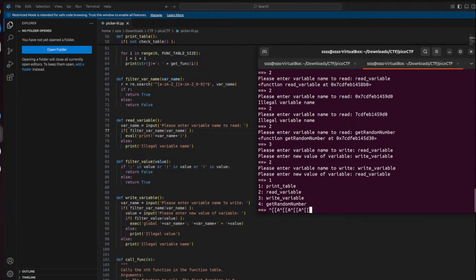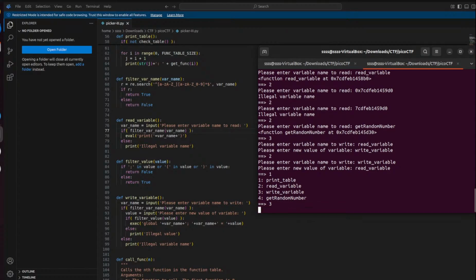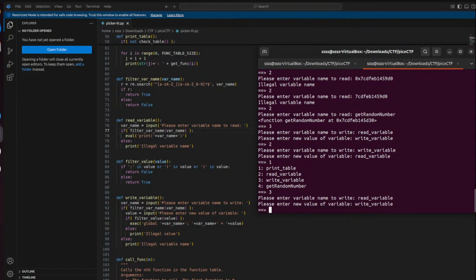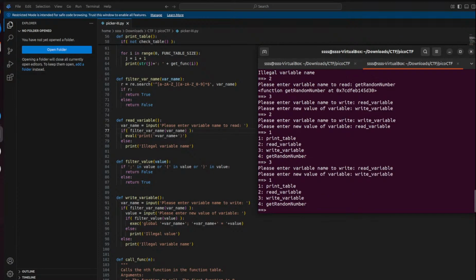Okay, wait. Let's do again the 3, read variable and write variable and 1. So this will rewrite it. Okay.